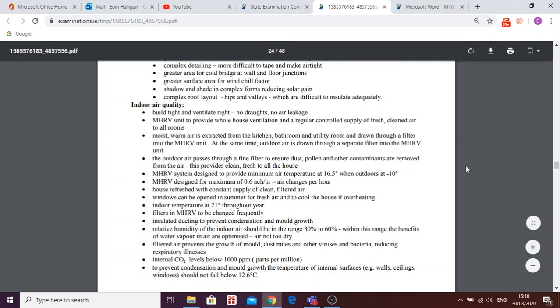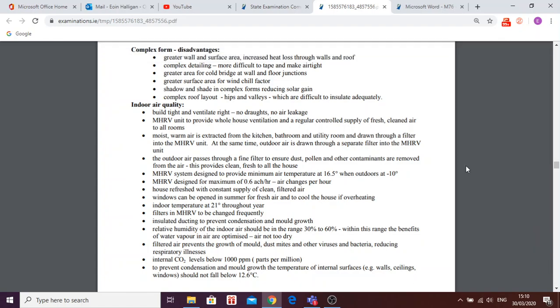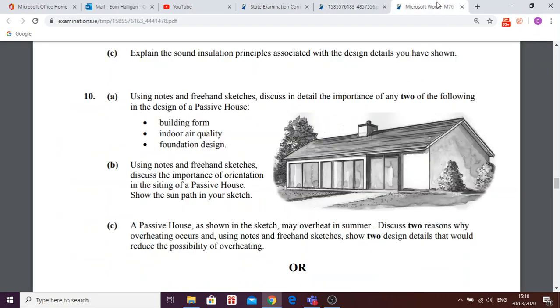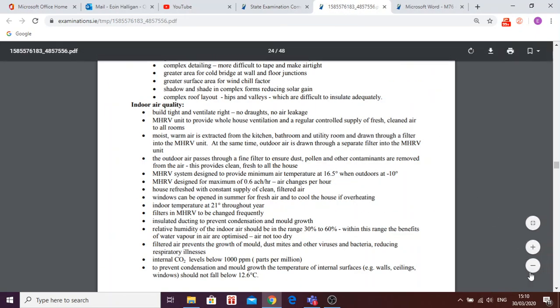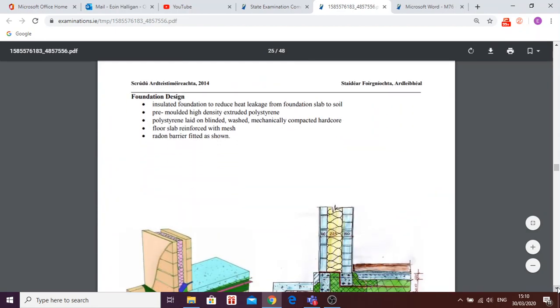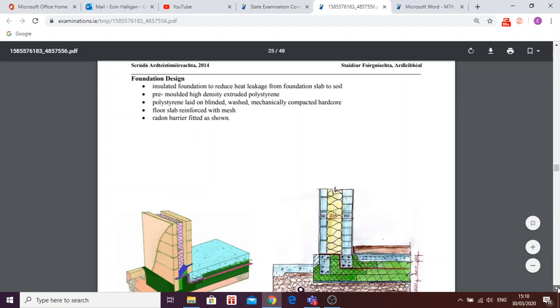So just a quick recap, mechanical heat recovery ventilation takes out your warm, stale air and replaces it with warm, fresh air that it heats using the old stale air. Okay, I'm not going to go into that in detail because it's already done in the other video. Okay, part 3 of that is the foundation design. Now, this is something that I suppose some fellas haven't touched on yet. And here's your foundation.